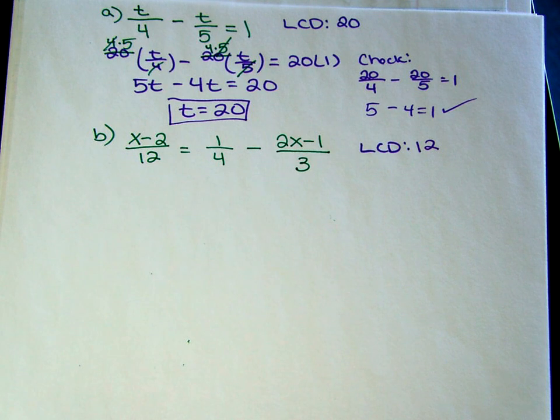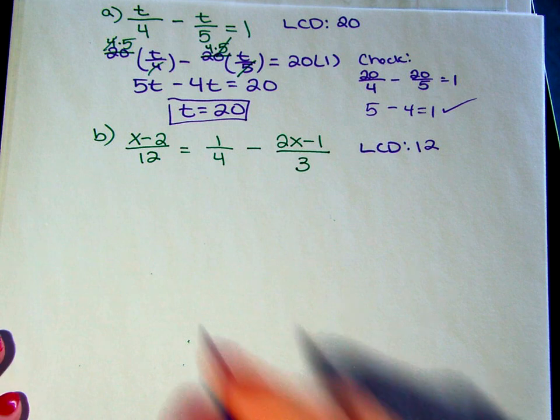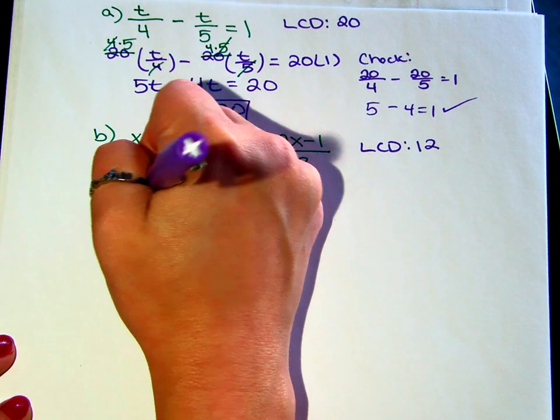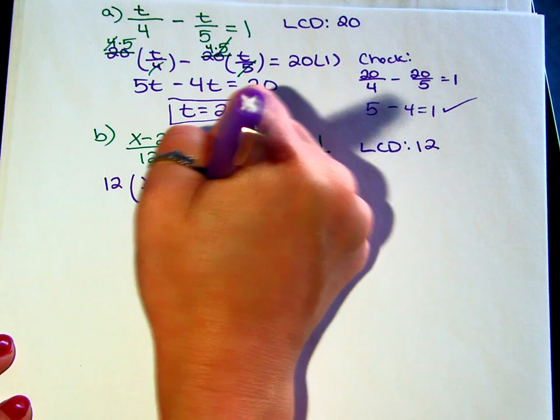Again, if you don't see that, you can take 12 times 4 times 3. Obviously, you get a large number at that point. It'd be 144. But algebraically, it would still end up giving you the same solution in the end. And maybe you wouldn't need to go up that high. Maybe you would think, oh, 24. I know 4 goes into 24, 3 goes into 24, 12 goes into 24. That also works. But if you spend the time finding the least common, you have less to do later on. So nothing else changes. Even though the tops are a little bit more complicated than the bottoms, I'm still going to take 12 times every single term in this equation.